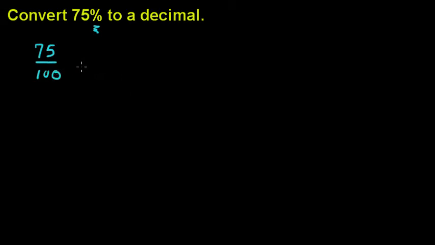And if we're going to write this as a decimal, we would say this fraction is 75 hundredths. So we would write 0, because we don't have a whole number there, and 75 hundredths. Remember, this is the ones spot, this is the tenths spot, and this is the hundredths spot. So it's 75 hundredths because the place value here is hundredths. So it's really that easy.